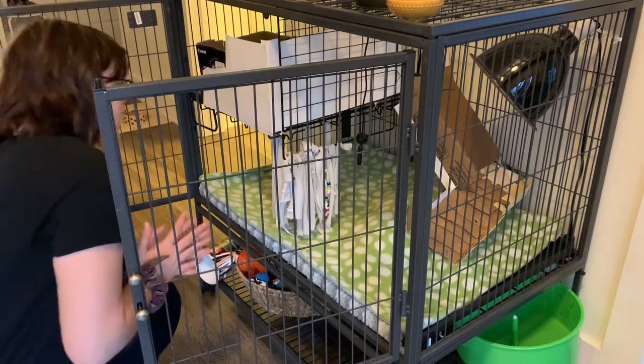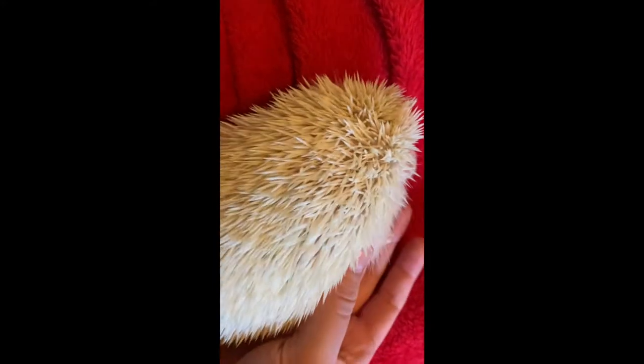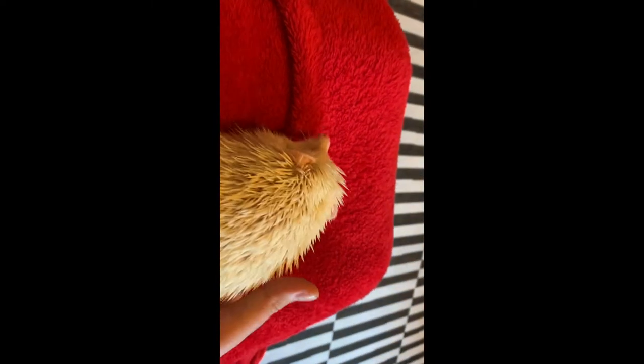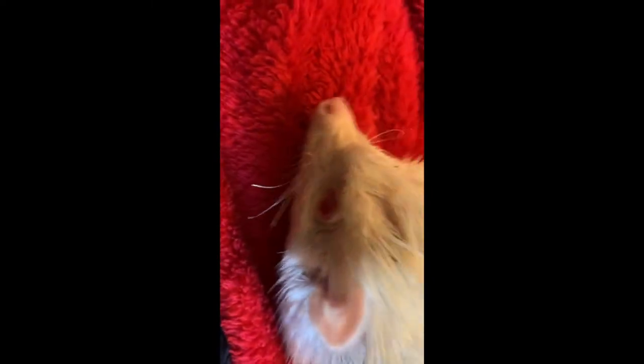We need to take Noodle out now. This step only takes a few seconds but it's really important. Every morning — actually probably a couple times a day — I will take a look at her little feet and her toes to make sure there's no poop and no hair wrapped around them. Sometimes I'll pick her up and look at her like this so I can see her toes, make sure no hair is cutting off circulation, and check how bad her poop boots are to see if she needs a bath.